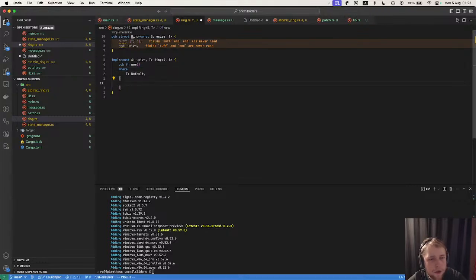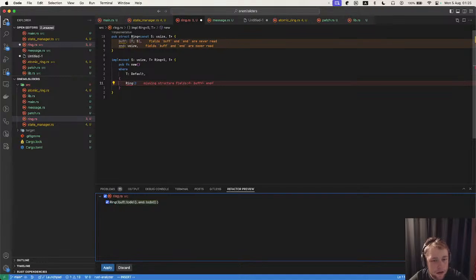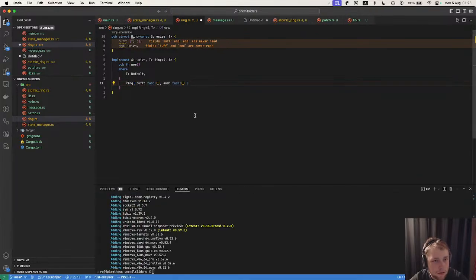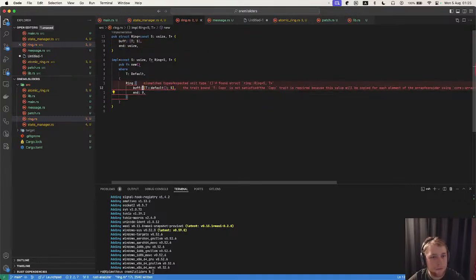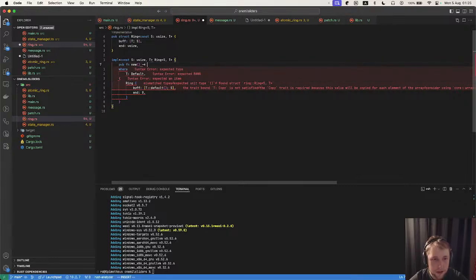So that does work. So if it is default, so then it's going to be ring. Oh no, never seen it do that before. Okay, so then this is going to be a T::default, S, and that is going to be 0. Oh yeah, I want to return a. That should be.